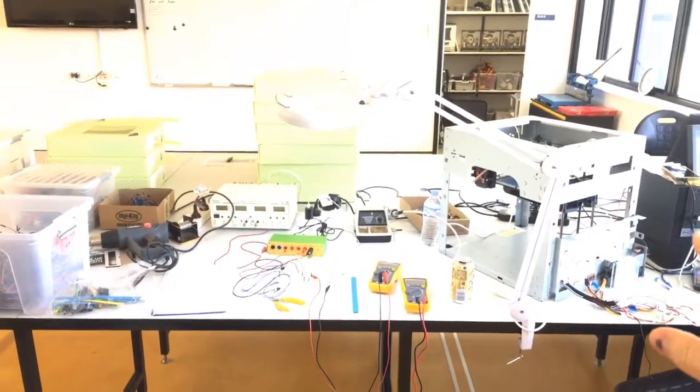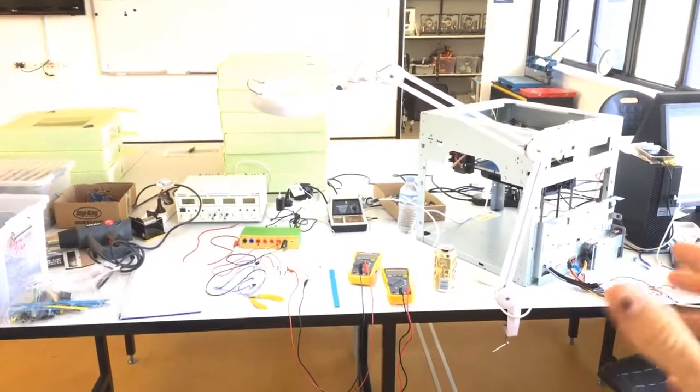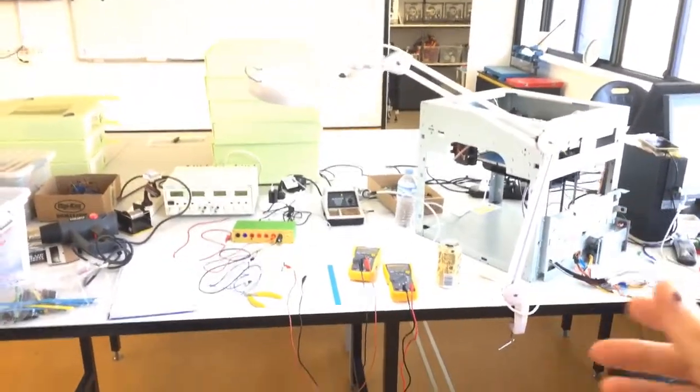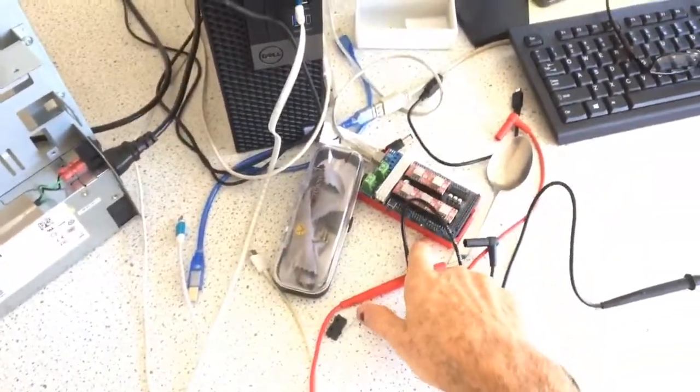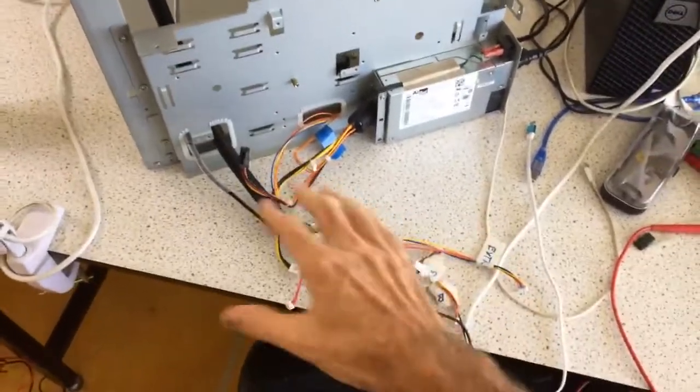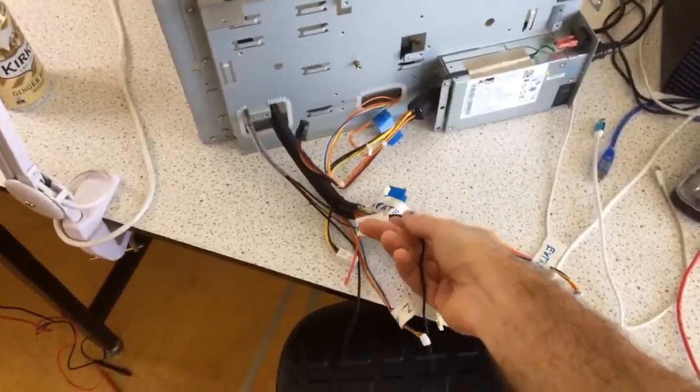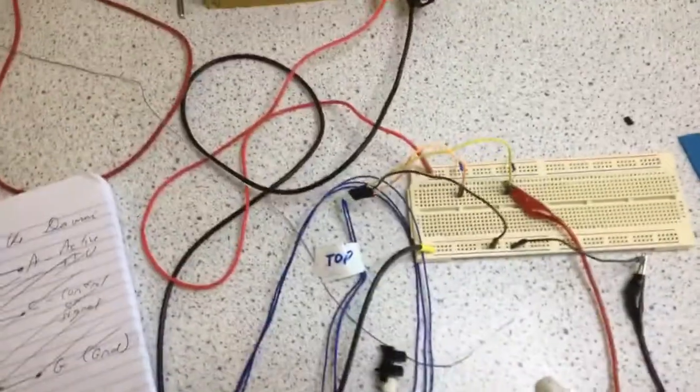Okay, so we've got the remains of a DaVinci 1.0 printer, and I don't like to waste things. I like to recycle and reuse, so I'm doing a project where I want to put the Arduino Mega and the RAMPS 1.6 as a new control board for this one. I've stripped out the old control board, got a little wiring out, carefully labeled everything. The first thing I'm looking at is the optical end stops.